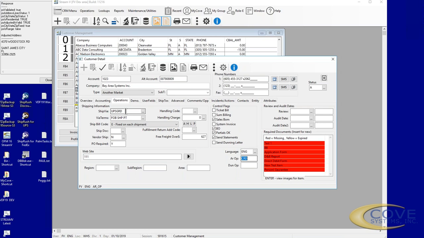Okay, moving on to operations. Operations, we have the ship via. How are you going to ship stuff to this customer? Then we get to the field via terms, which tends to be a tremendous discussion topic because via terms are actually your shipping terms. And specifically, they are actually called Incoterms, International Commerce Terms.